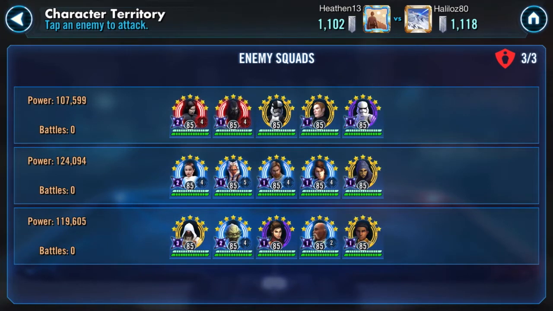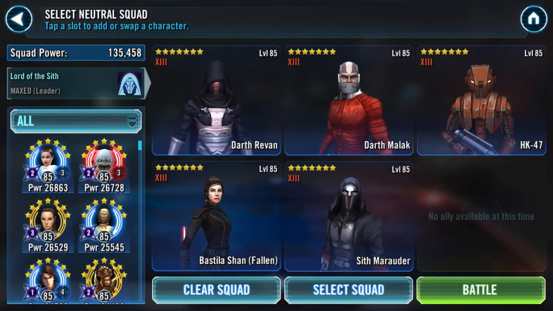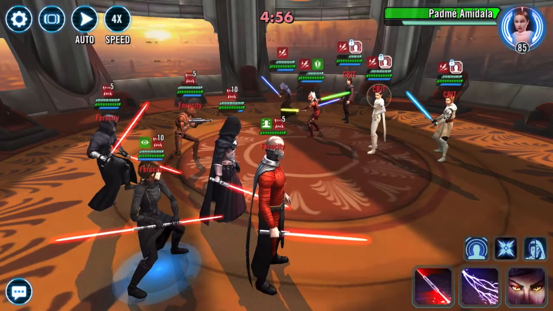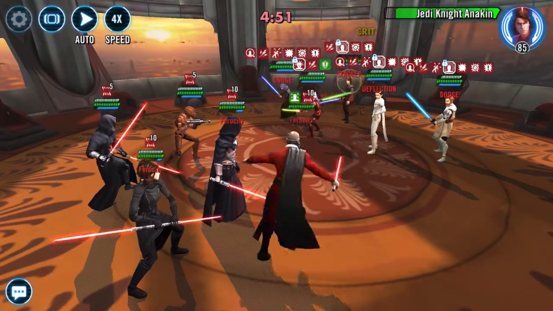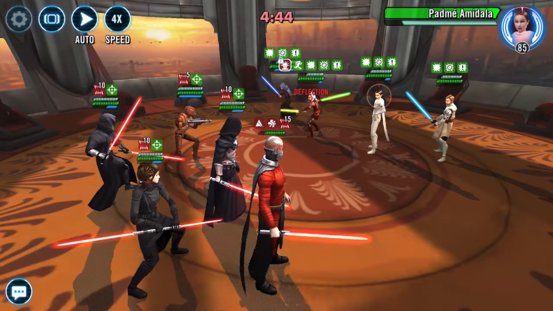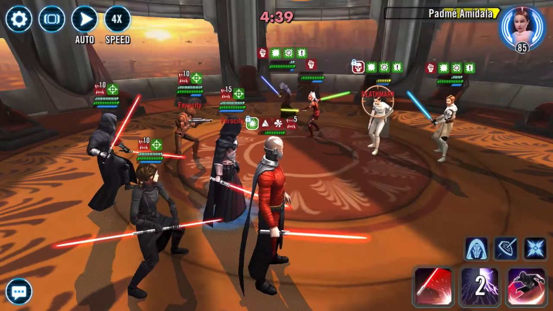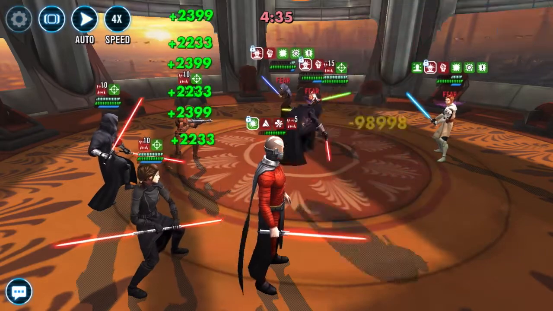His toughest team here, I think, is his Padme. So we will take our Darth Revan squad against that. Start off with lightning. Hopefully get shocked. We did. Fear everybody. And go after Anakin. And does it. Now we can start working Padme. Lost our shock on GK, but we get the death mark on Padme, so there we go.